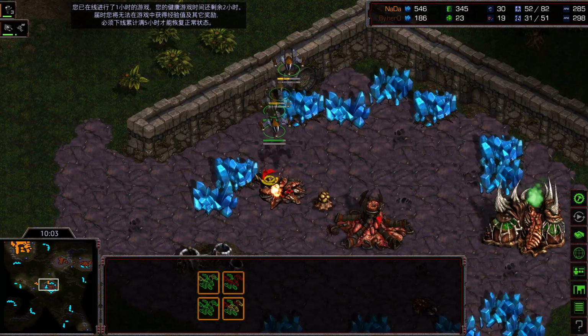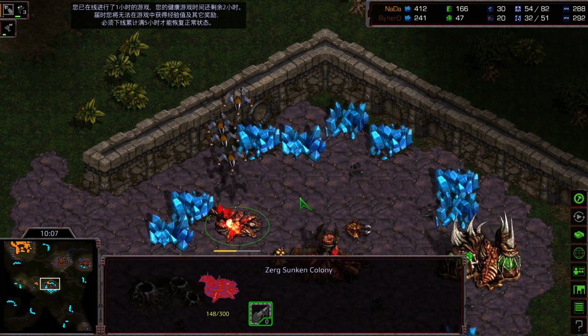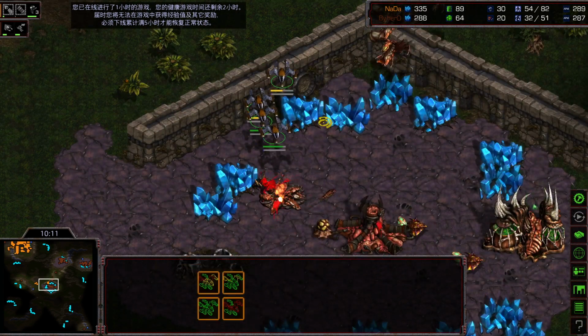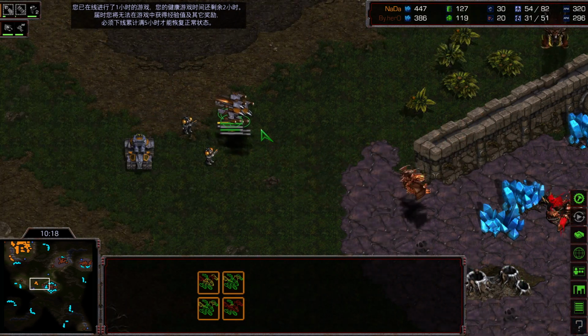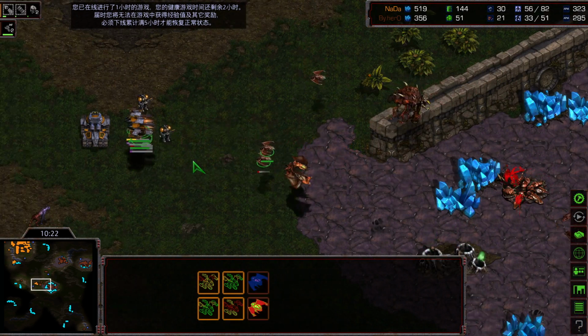But this is really nicely holded here by Nada, as he pushes back those Mutalisk and those Scourge. He did of course suffer a lot of damage. In comes another push here by Hero. He really wants to keep this base alive, but his reinforcements are going to come in. Once again, good micro here by him.